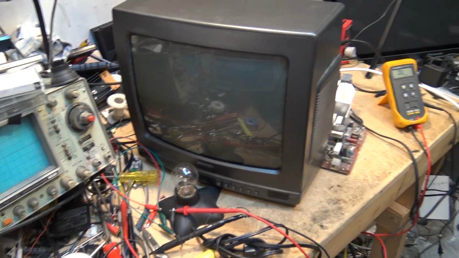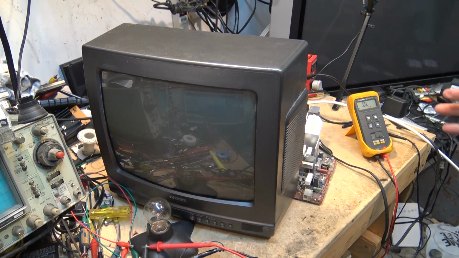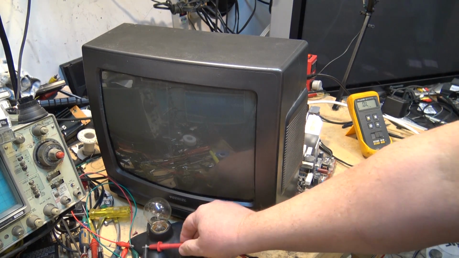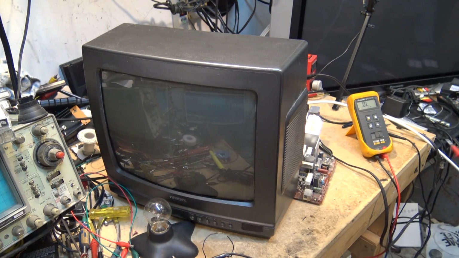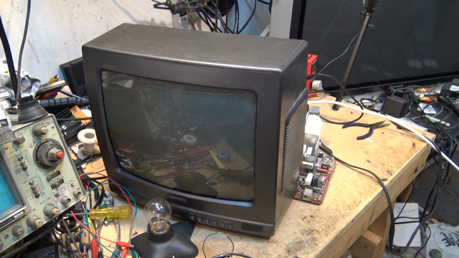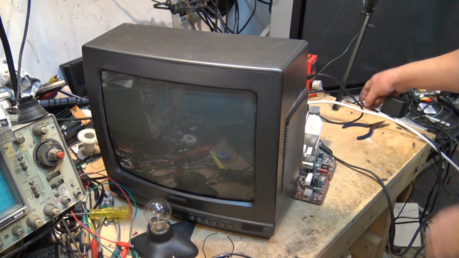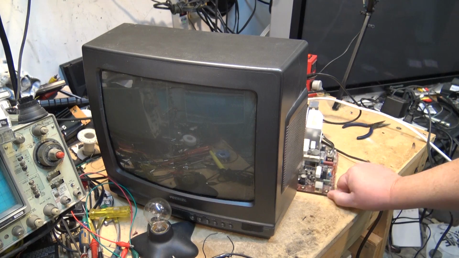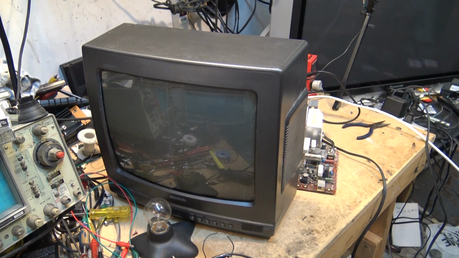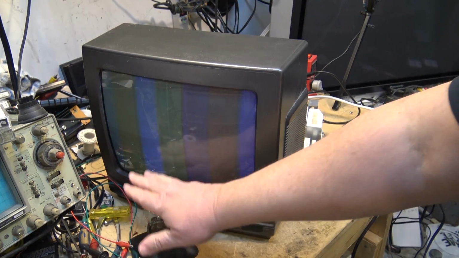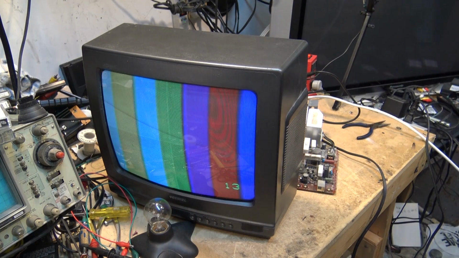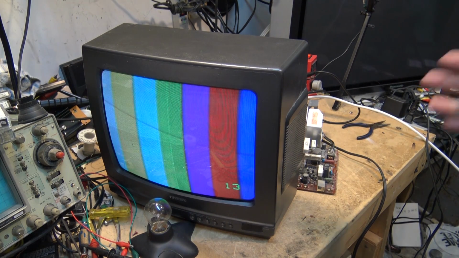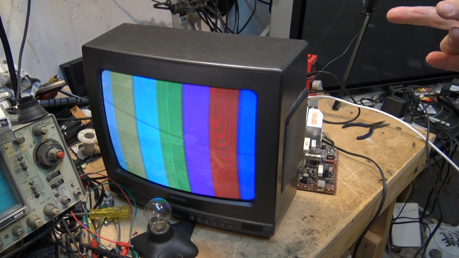I hope this clears up any confusion of people suggesting that my isolation transformer provides no protection whatsoever. The type of isolation transformer I'm running has no ground wire on it. It's a two-prong isolation transformer. It is totally 100% isolated from the line. There's no safer way to work on electronics than running through an isolation transformer. I just hope that this simple test using the light bulb and the scope proved beyond any shadow of a doubt that a two-prong isolation transformer will protect you.